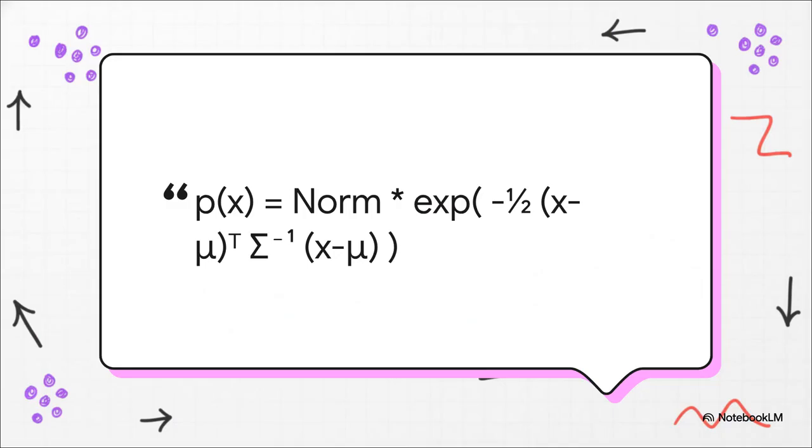Okay, I know what you're thinking. That formula looks intense. But stick with me here, because we already understand the most important parts. See that mu? That's our mean vector. And that sigma? That's our covariance matrix. The rest of the stuff out front is basically just a scaling factor. The real magic, the engine driving this whole thing, is hiding inside that exponent.